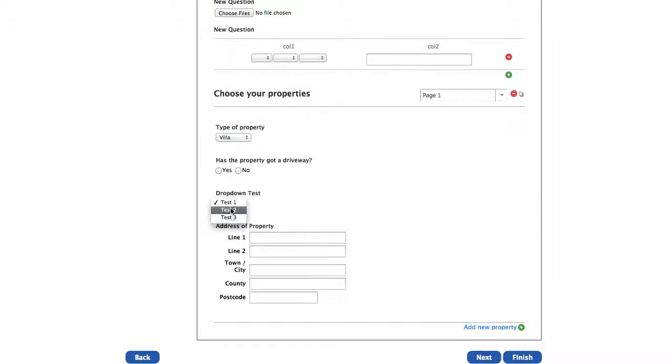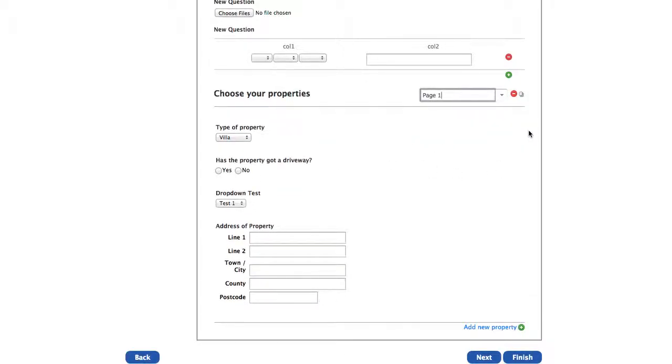You'll see I've got my new drop down, my address control, which is down here, and basically all the questions that we had before. You'll see I've got add new property, which is my label. If I click on that, you'll see here that a new page is added. So in this scenario, we have a new page ready for a new property. If I click on this button here, page 1, it goes straight down.